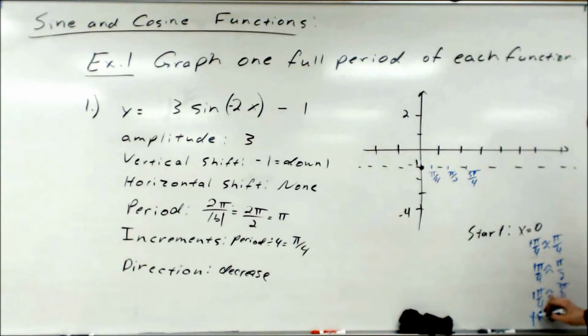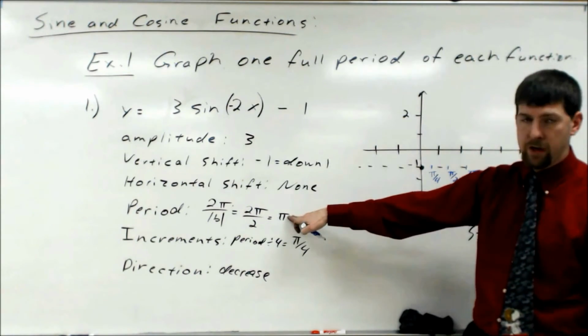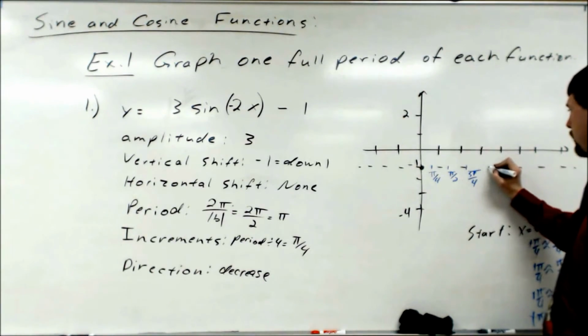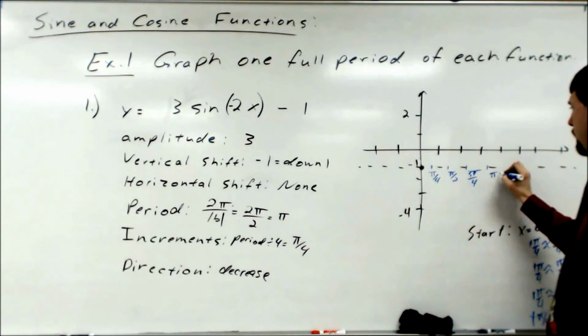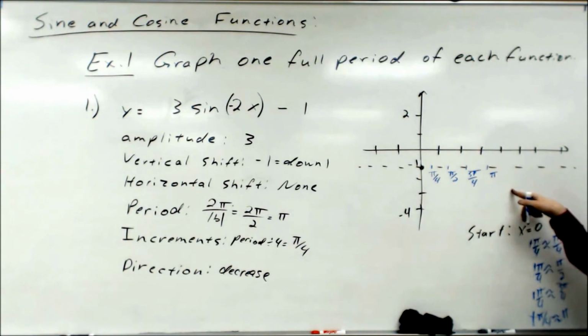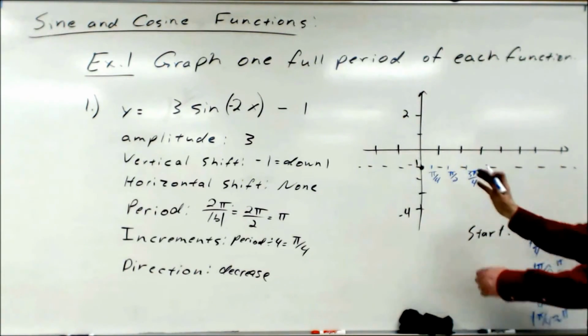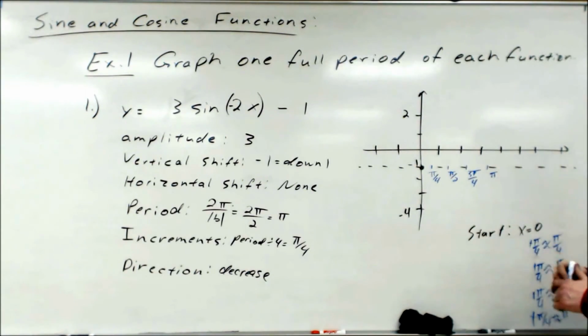And then another pi over 4 should complete the cycle, which should be pi, which we know because our period was pi. So start at 0 and go pi distance, you're going to get pi. And that's 3.14. That one we should all know. And you can just punch each of those in the calculator, pi over 4, pi over 2, 3 pi over 4, pi, to get the decimal approximation. So there's going to be the 4 parts of our graph. So let's put it together.